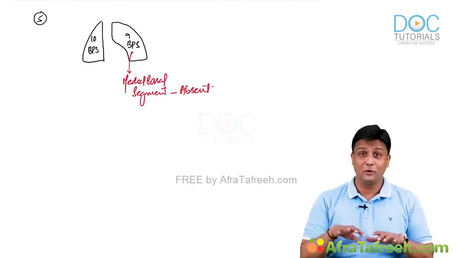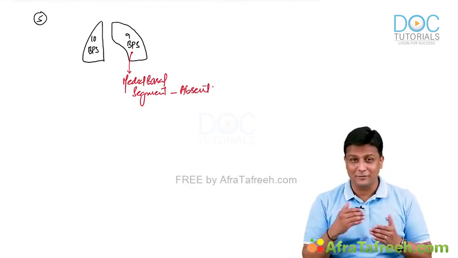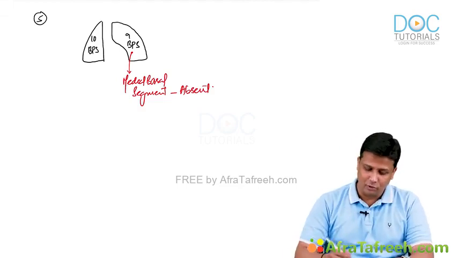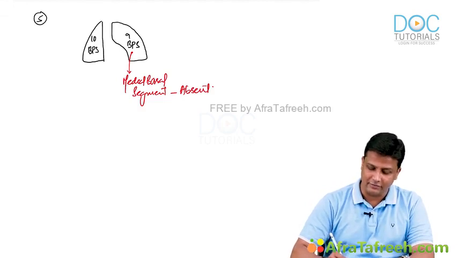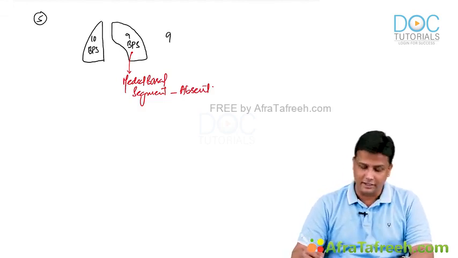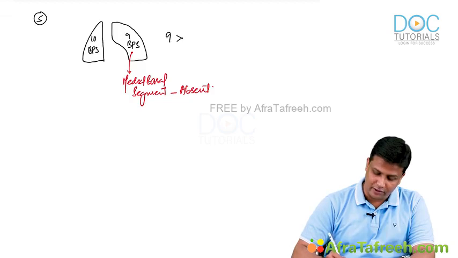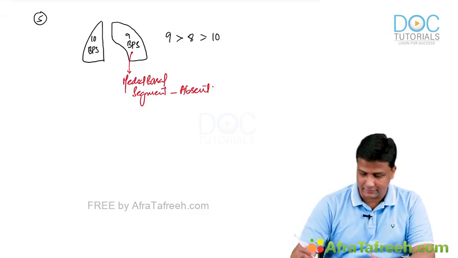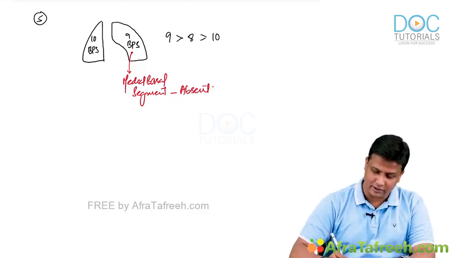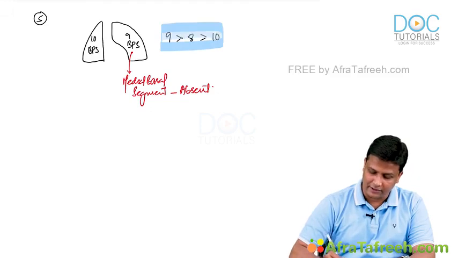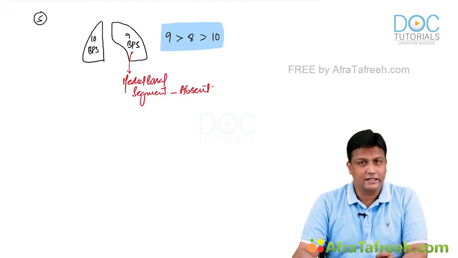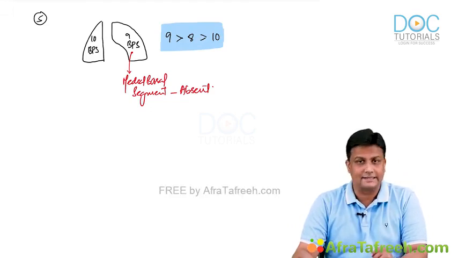And in the very beginning, I even told you there will be 10 segments also. Now, what is the best answer if this question comes in the exam? Remember, most commonly there will be 9 bronchopulmonary segments in the left lung. That answer is better than 8 segments, and the 8 segments answer is better than 10 segments. That should be the sequence in which you remember the number of bronchopulmonary segments in the left lung.